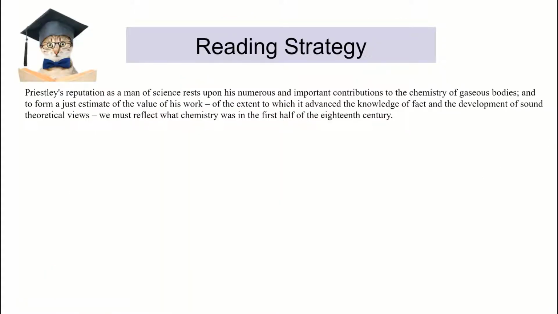But okay, so here, this is in my opinion very annoying, very thick, very heady text. So I'm going to read it out loud to you. Priestley's reputation as a man of science rests upon his numerous and important contributions to the chemistry of gaseous bodies, and to form a just estimate of the value of his work, to the extent to which it advanced the knowledge of fact and the development of sound theoretical views, we must reflect what chemistry was in the first half of the 18th century. Blah. Okay.